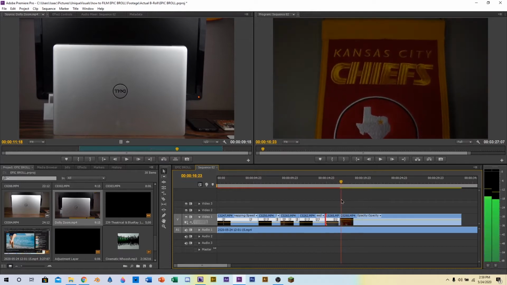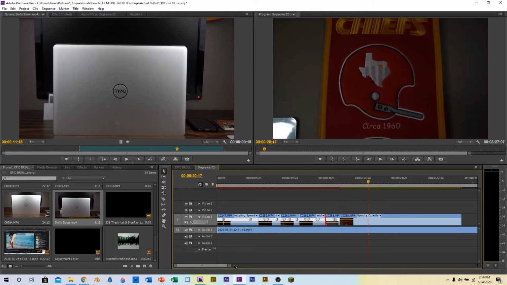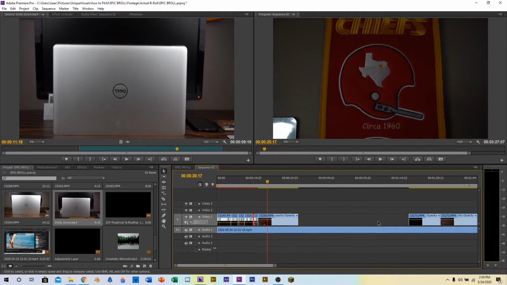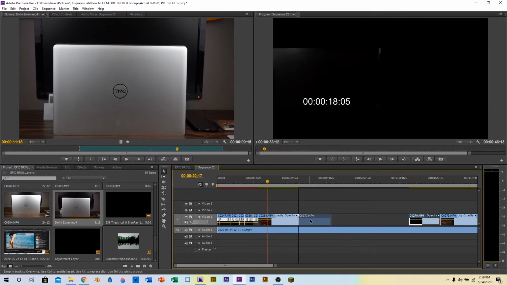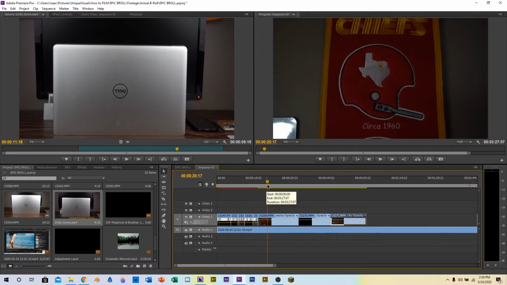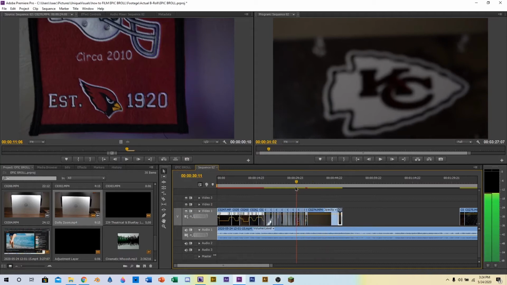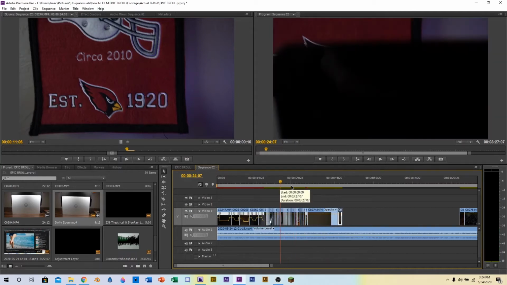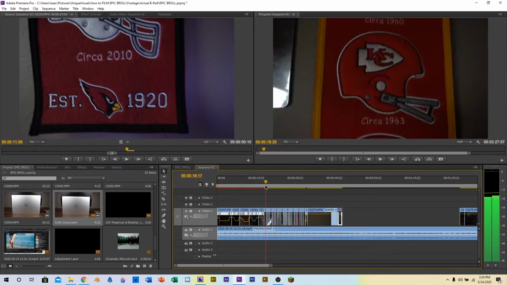Okay, and for this I'm just going to add cuts all through this one and this one to match the beat. That's all I'm going to be doing for these 3 right here, and it's a really long and boring process, so I'm going to get that done and be right back with you guys when I finish. Alright, so we are back, and we have finished the little tiny cuts. I'll show you what it looks like.